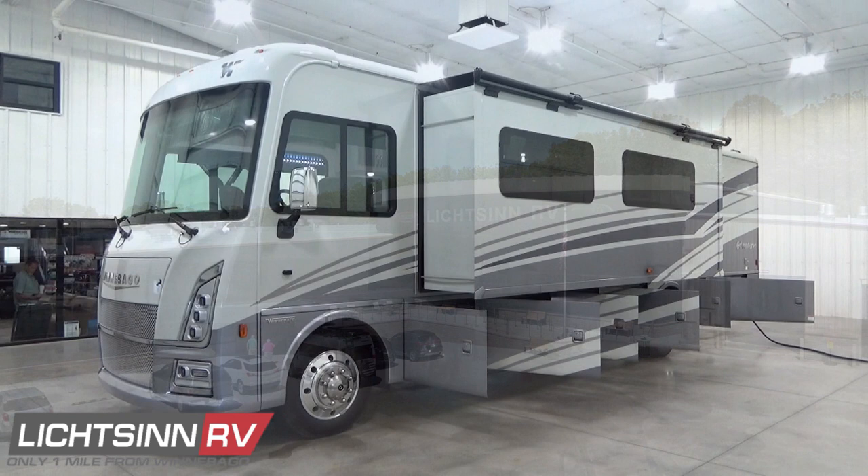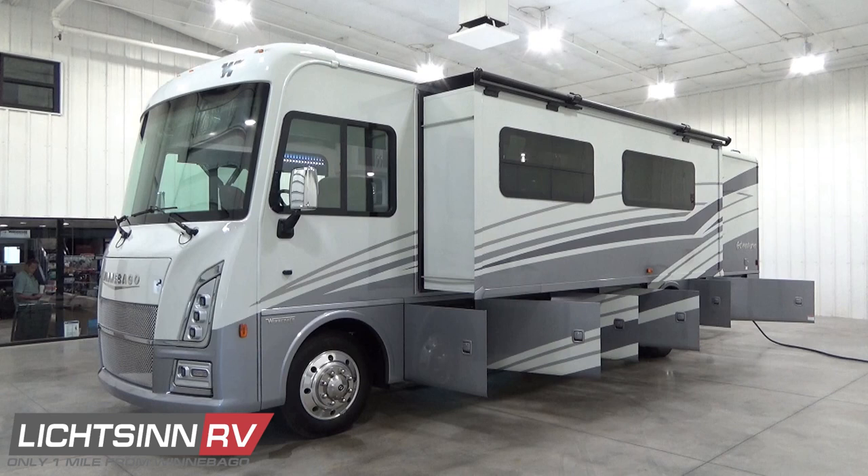Most importantly, be the first to break in and protect your new Ford Motor Company investment in accordance with Ford's owner's manuals, which recommend driving moderately during the first 300 miles and no towing during the first 1,000 miles, varying your speeds to break in and seat those cylinders in the 7.3-liter V8, as opposed to the way a delivery driver may tow their own personal vehicle to your local dealership. Be the first to break in that powertrain, sleep that first night in your Winsleep King bed, and eat that first meal in your factory-fresh benchmark high-low table dinette.